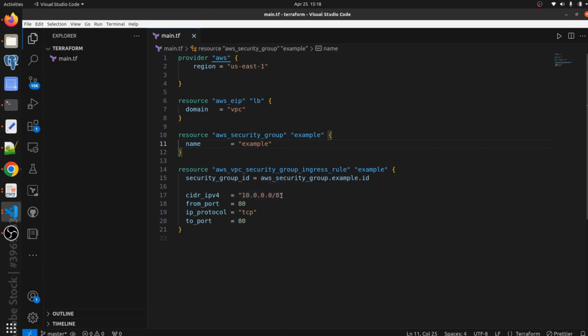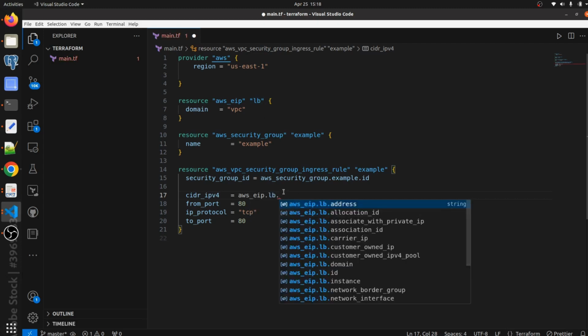And how can we reference our elastic IP that is getting created here? For AWS, as you can see, it's giving the reference hint: aws_eip, the resource type we have used, and the name of the elastic IP, that is lv. So lv and dot, and now how can we take the reference from the attribute?